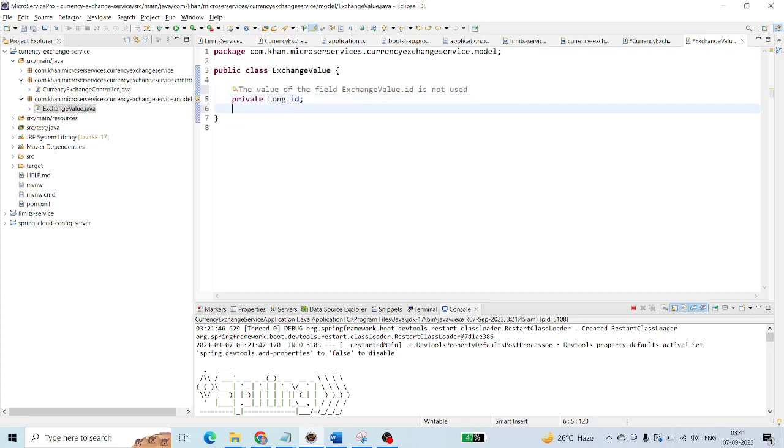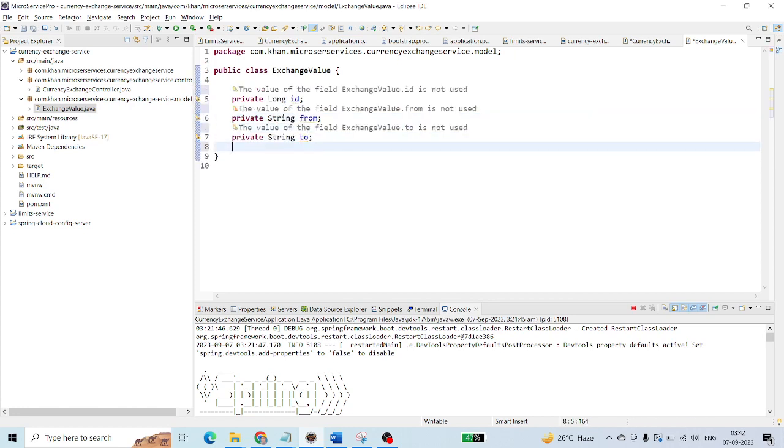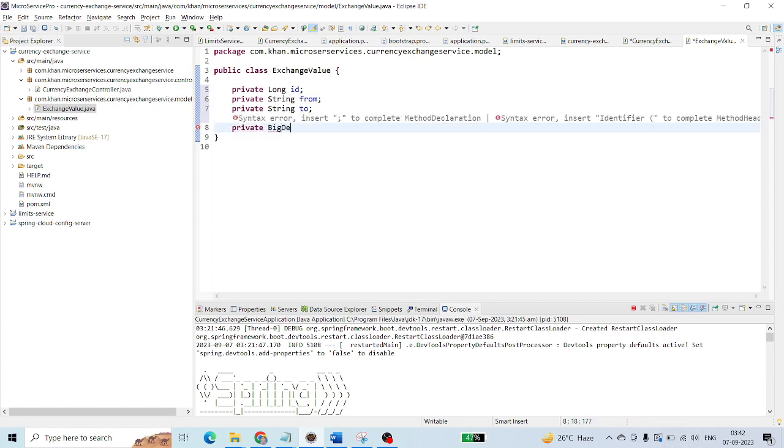So first of all we can add the id, private String from, private String to, and the last one private BigDecimal conversionMultiple.